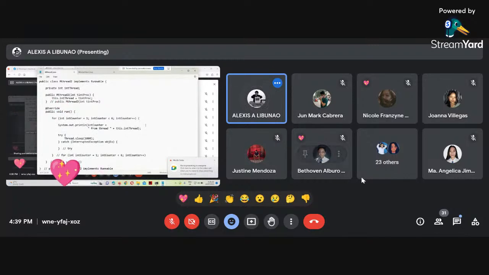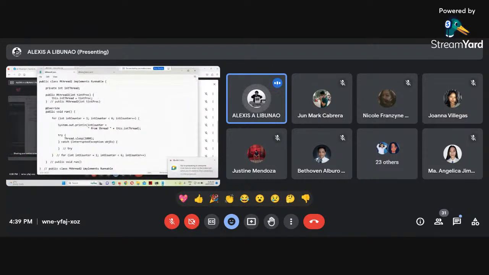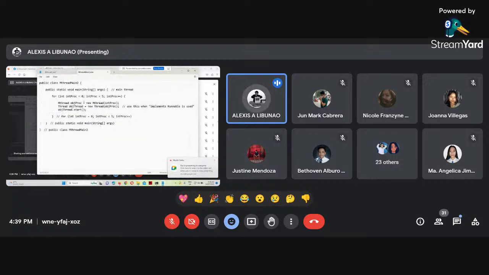So on the main, we're going to add a new line. So instead of, yes, we've instantiated an object called proc. And you also need to instantiate an object based on the thread because we did not inherit thread.